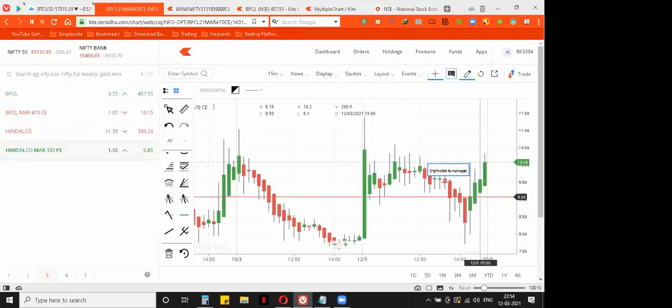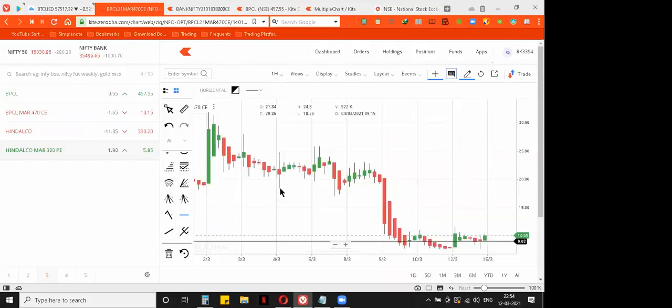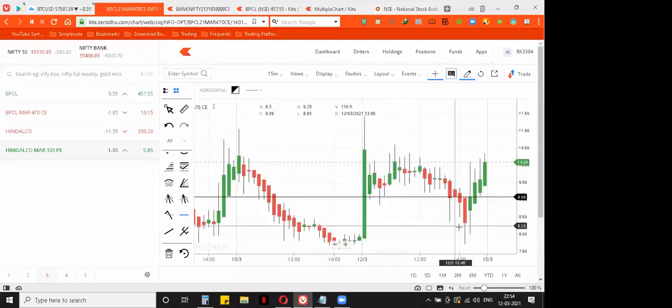Right. I've used this Heikin Ashi a pretty long time ago. If you still have doubts, go to a higher time frame and see the Heikin Ashi candle. That will give you a lot of confidence about whether you should stick on to the trade or not. But most of the time, I find 15 minutes works very well for me.